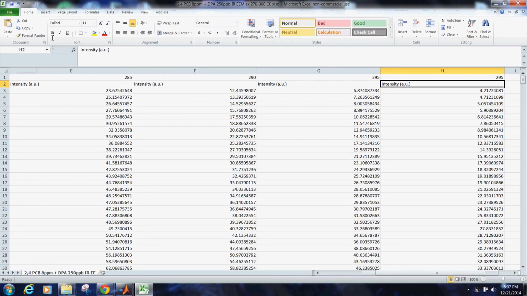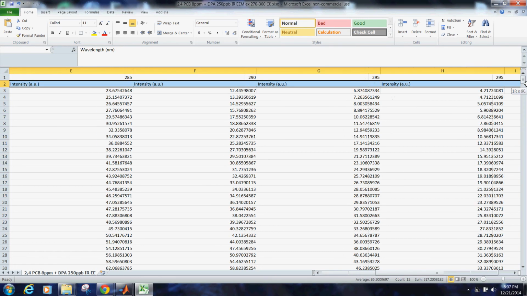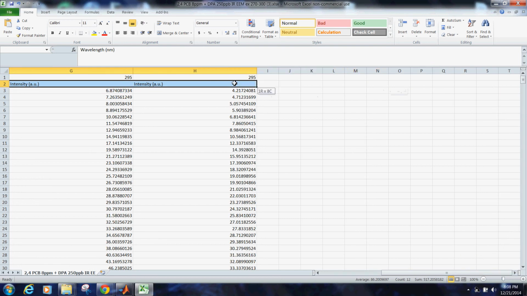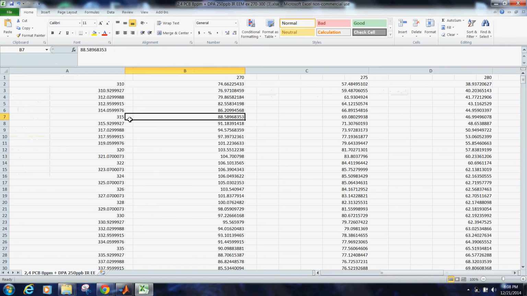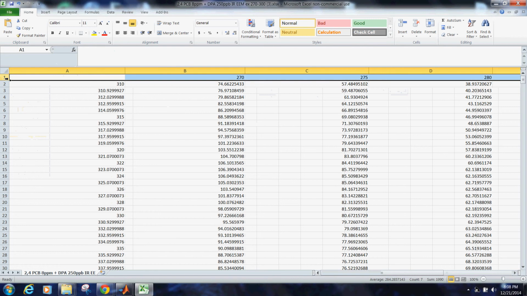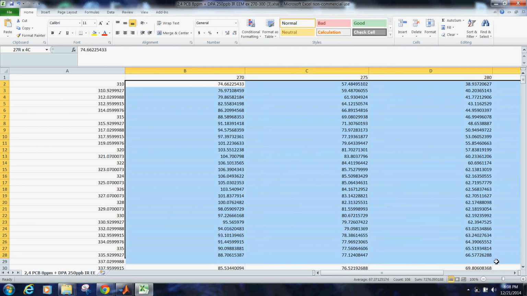All right, now we need to make sure that we don't have any extra text. So we have the excitation values across the top, emission values down, but we have this row here that has all this text, and we don't want that. We just want values. So let's go ahead and delete that. And we want to get rid of the row so that we have a nice, tight data group here where, again, the first row is one variable, first column is another variable, and everything in between is the actual data. So this is our data in here.